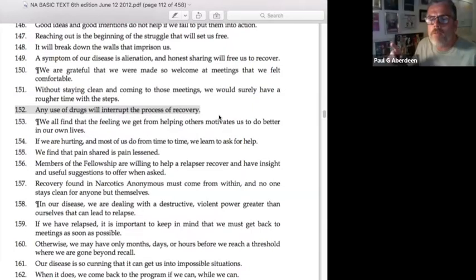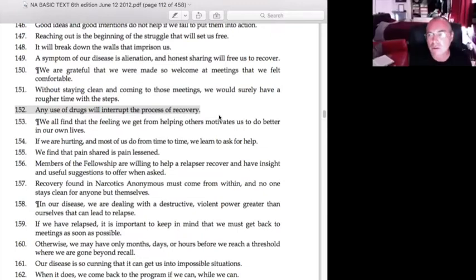Before we go on, Frankie, have you got any experience on the reasons why the two-legged drug is such a good one for us to move into when we put down the narcotics? Have you got any thoughts on that? It's just straightforward. Your mind and your body and the rest of yourself is just clamoring for the easiest way to fix your feelings. If it's not that, it's a cigarette.